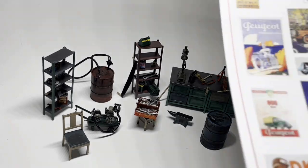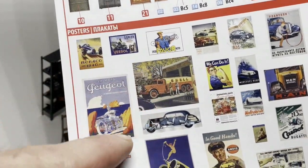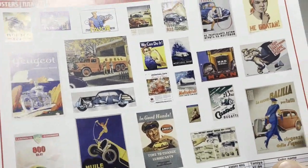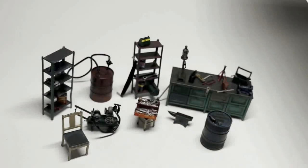oh, and I also have all these posters that I can use. I can cut out and put on anything I want. So I still have all these to cut out and use on whatever I want.